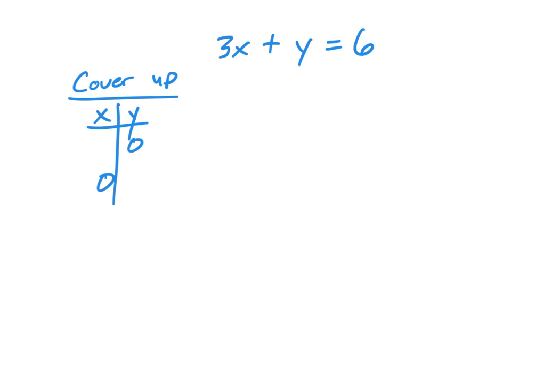We always start with a 0 for y and a 0 for x. And I always write a little table of values out just so I remember that one's the x-intercept, one's the y-intercept. I like to do them separately. So I plug in 0 for y, I put it in here, I cover that up, I have 3x equals 6. 6 divided by 3 is 2. If I plug 0 in for x, 3 times 0 is 0, I cover it up, it's gone because it's 0. I'm left with y equals 6. So that is my y-intercept, 0, 6.